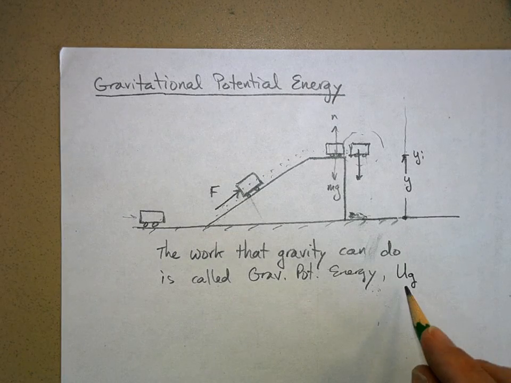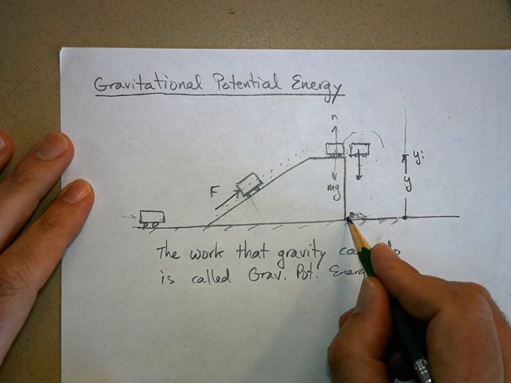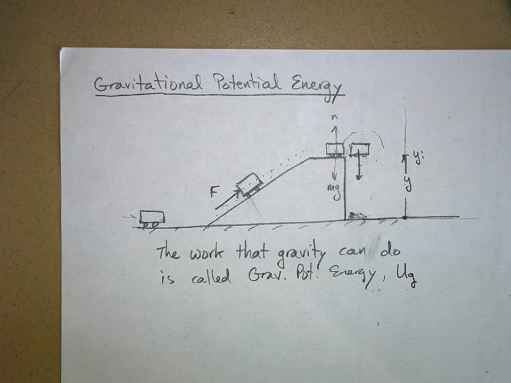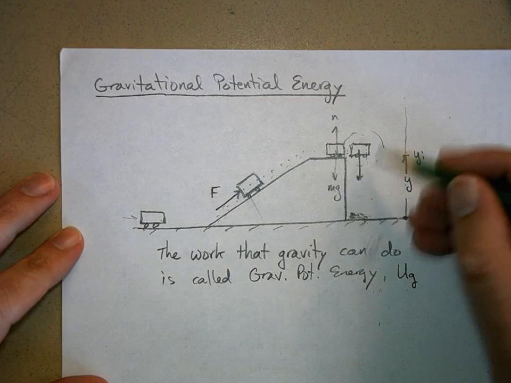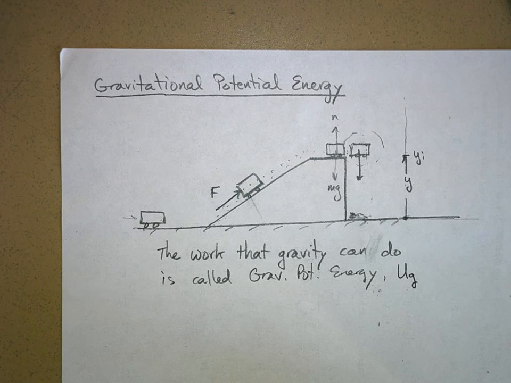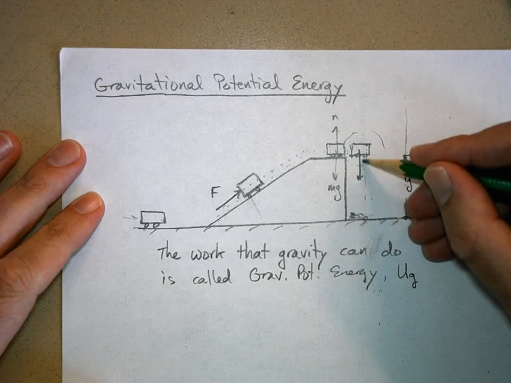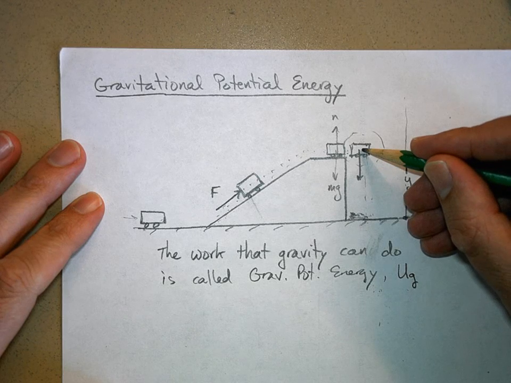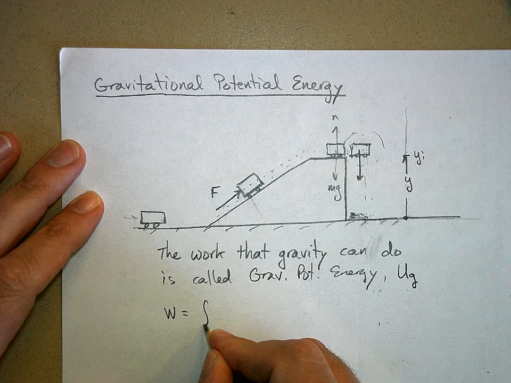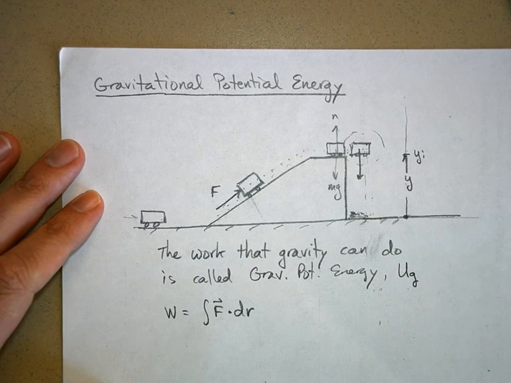So here's that kind of potential energy. So how much, compared to the ground here, how much potential energy does this have? Well, it's pretty easy. It has a height of y. So, let's do work. Work is equal to F dot dr. All right, let's get all official about it.